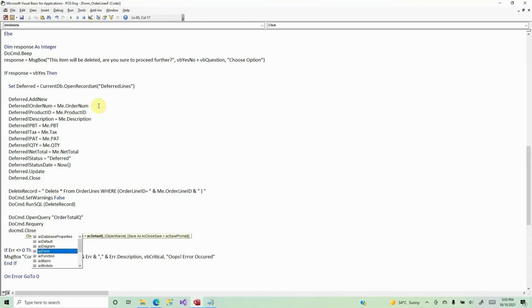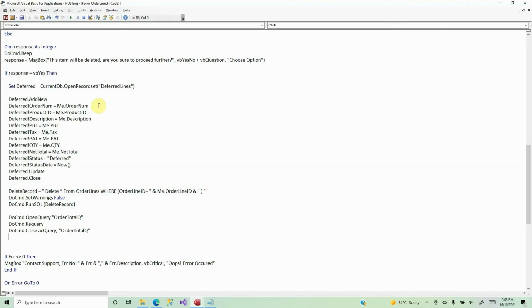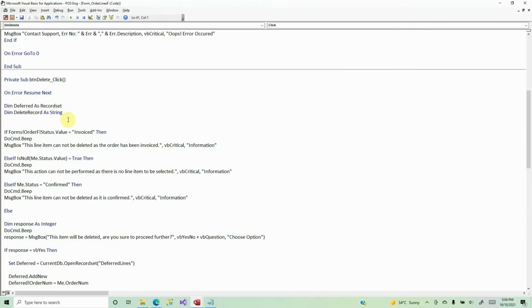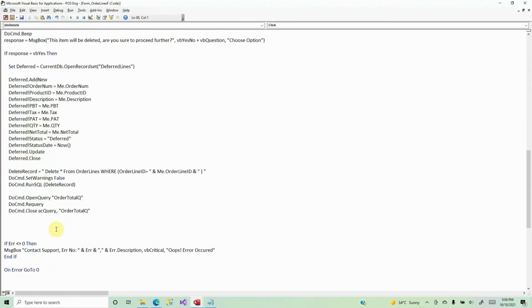Where it is, AC query. And which query do you want to close? Well, the one which we opened, that's what we want to close. Okay, and after that we will run the record set, and let's first declare the variable dim rsp as a record set. RSP because we are checking the pricing information, and let's set RSP equal to current db dot open a record set. And which record set we want to open? Well, we want to open this query order total queue.